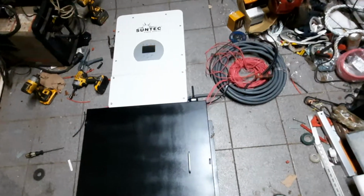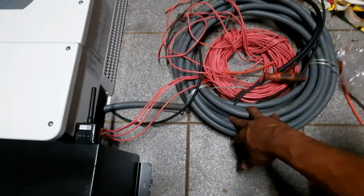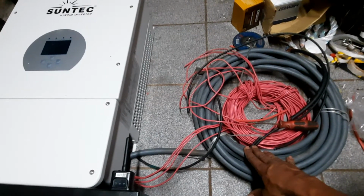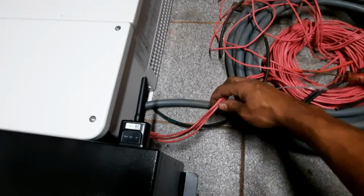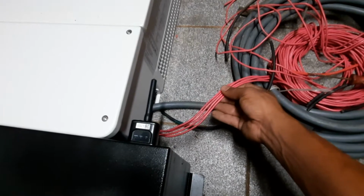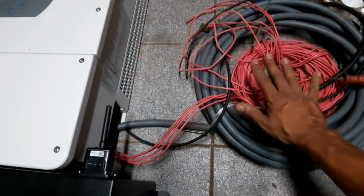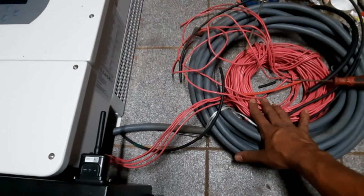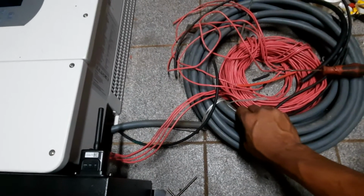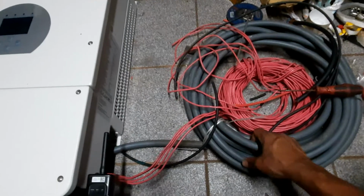All right. So, anyways, what we have here is the main grid cable coming in. This is going to be the main connection to their main distribution bus breaker. And over here are the wires for the critical load aspect. We're not putting all of their house on it, just a few loads. So this wire is going to go to whichever load they want to support on the critical load. The main cable coming in is a M10, which is more than adequate for the amperage.